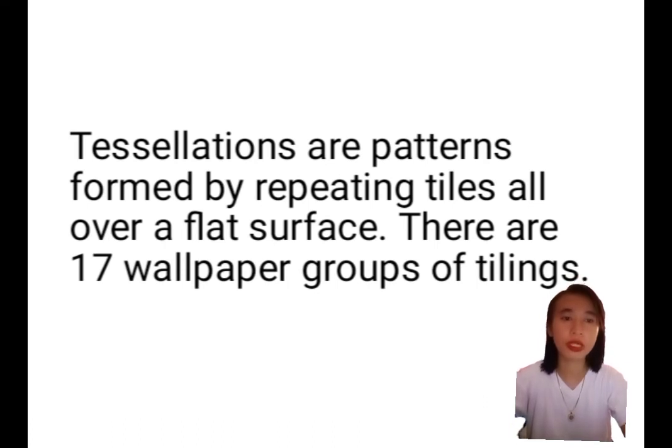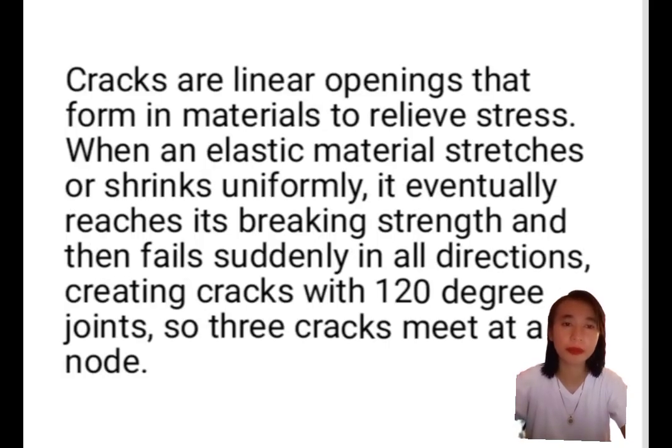Tessellations are patterns formed by repeating tiles all over a flat surface. There are 17 wallpaper groups of tilings. Cracks are linear openings that form in materials to relieve stress. When an elastic material stretches or shrinks uniformly and eventually reaches its breaking strength, it then fails suddenly in all directions, creating cracks with 120-degree joints, so 3 cracks meet at a node.